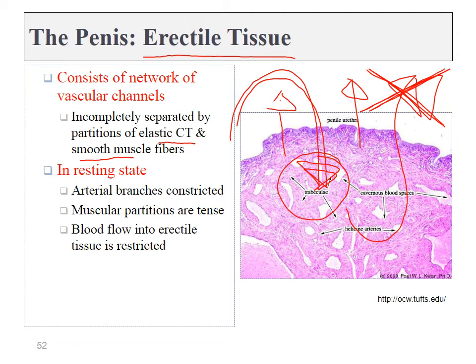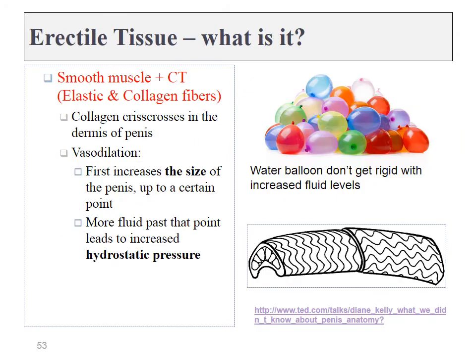Hence the phrase erectile. Oh no, wait, I haven't explained erectile yet. Blood can flow into a lot of tissues, causing them to swell and get larger. This happens to some of my skeletal muscles, especially when I'm exercising. They feel like they're a bit larger because they're full of more fluid, but they're not exactly erect, are they? No, there's a very big difference between blood flowing into a tissue causing it to swell and blood flowing into a tissue causing it to become erect.